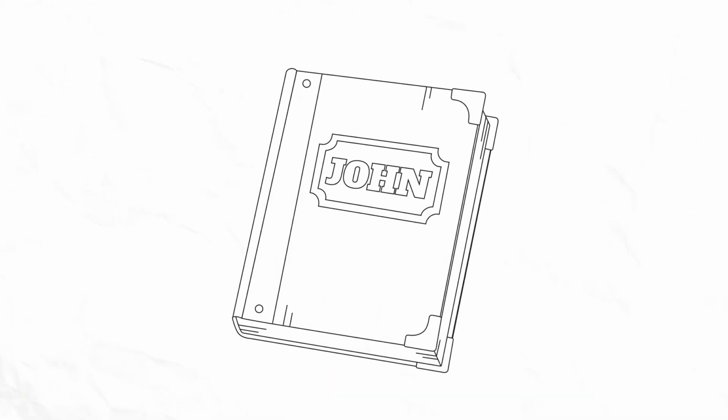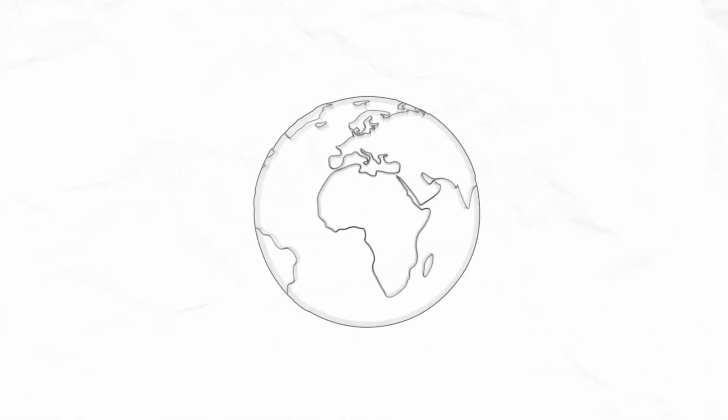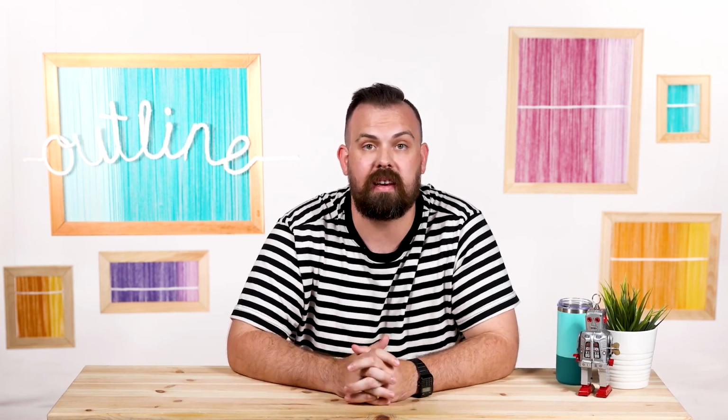In some parts of the Bible, we see Jesus's presence or how he was with people. For example, the book of John tells us that Jesus was there when the world was created. In fact, he was the one who created everything and gave us life because he is God. He has always existed. And not only that, Jesus is the reason everything was made. Then Jesus became part of what he made so he could be with us and rescue us. Now we get to be in his presence or close to him forever.